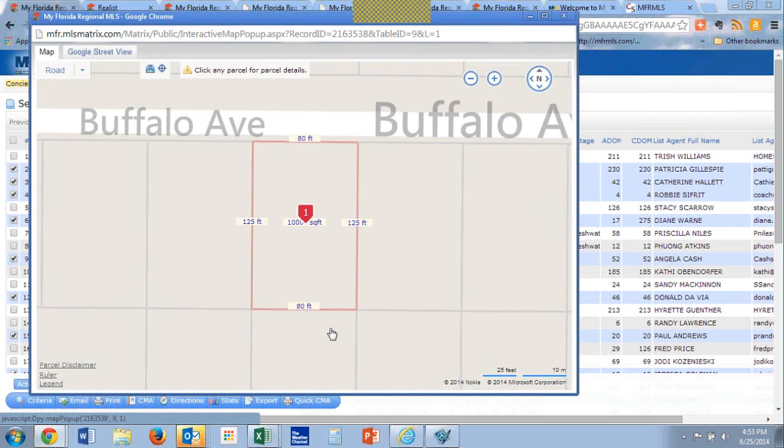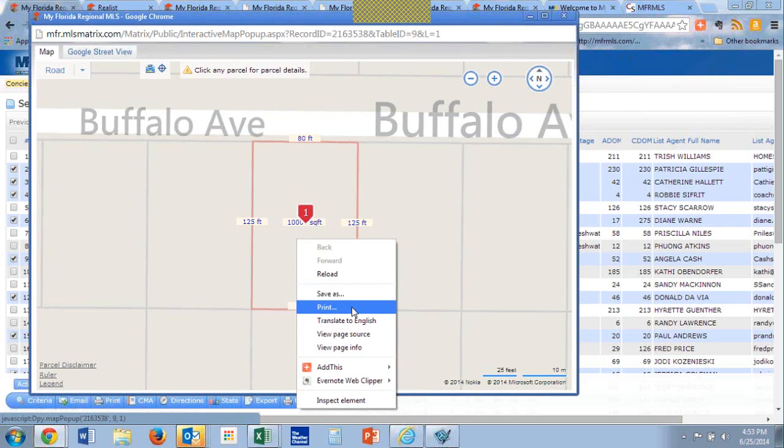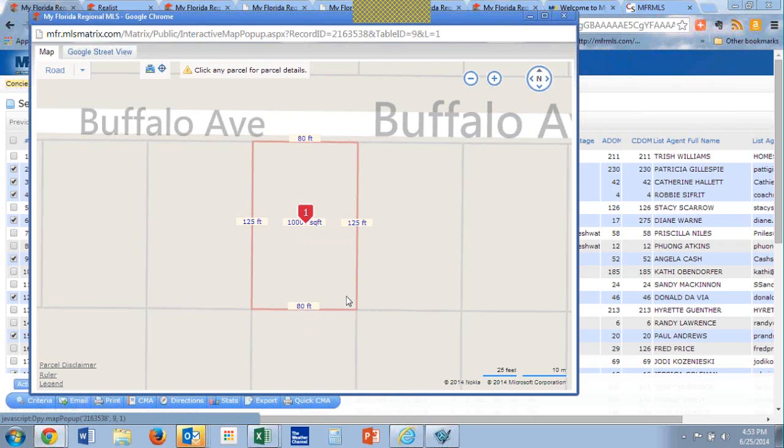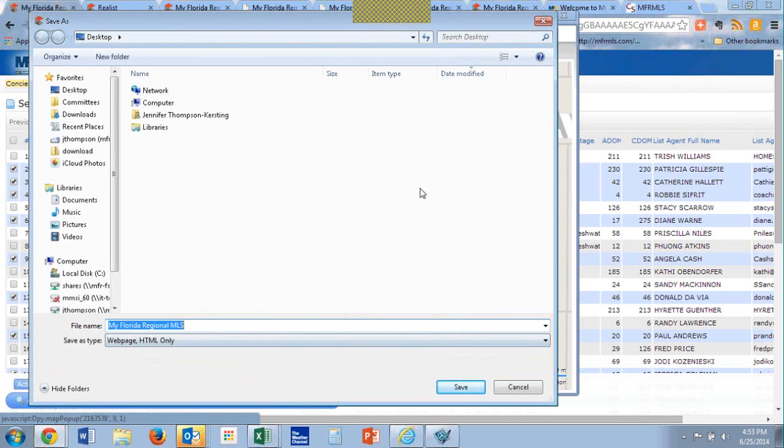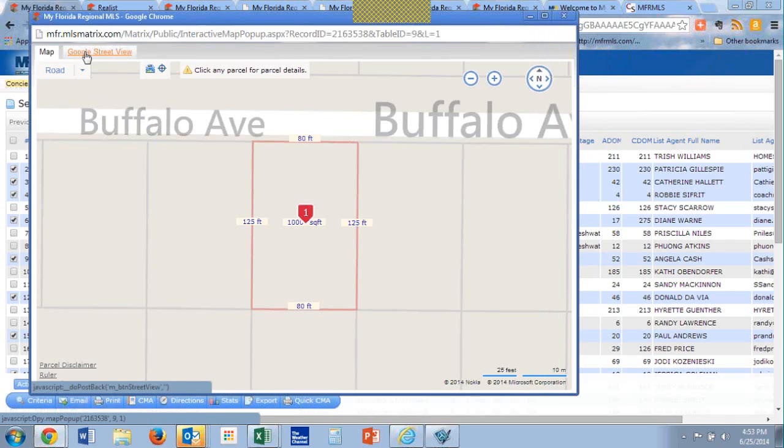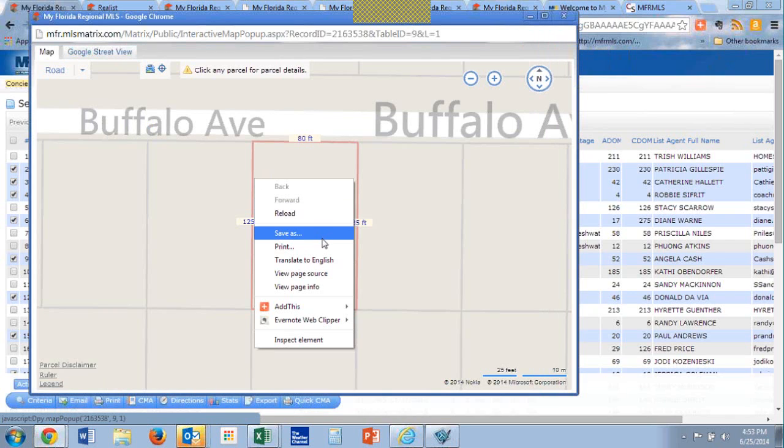Jennifer, can you right-click copy that so that you can drop it in a report or not? Let's see, can I save as? No, I can't save as on that one. Yeah, but can you just right-click and copy? No, copy's not there. Copy's not there.